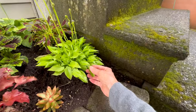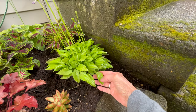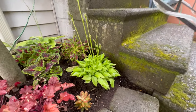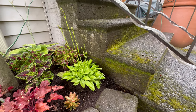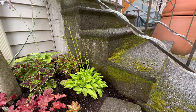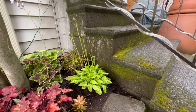Look at how tiny. Now, this one's kind of a smaller version of Hostas, but look at how tiny these leaves are. And this one will grow probably about 12 by 12. And it's already coming into flowers. It's going to have some lavender flowers, and it's just gorgeous.